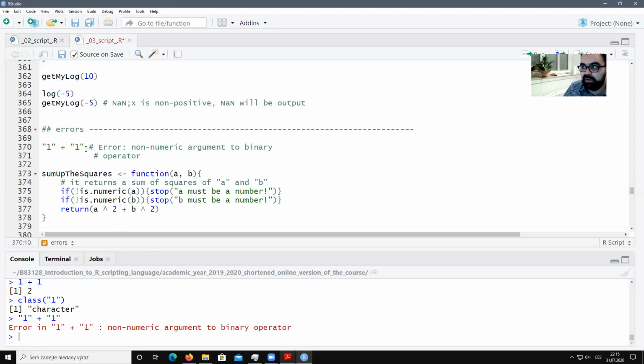It means like words or letters, and R is not distinguishing whether it is in fact a number or a letter or some other alphanumerical character string. Simply, it's a string or a character, so it's not appropriate to perform arithmetical operations with it. So an error is outputted. Yeah.